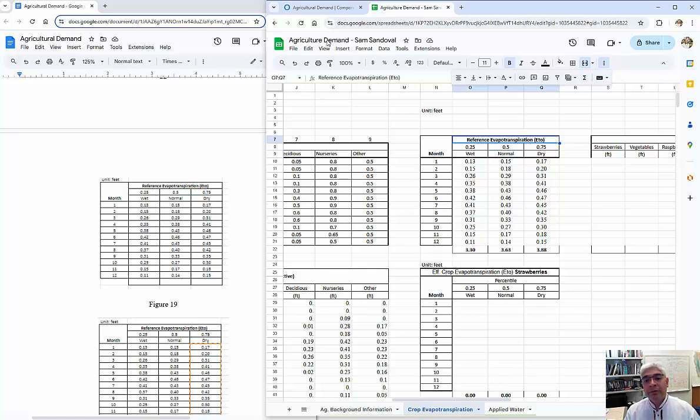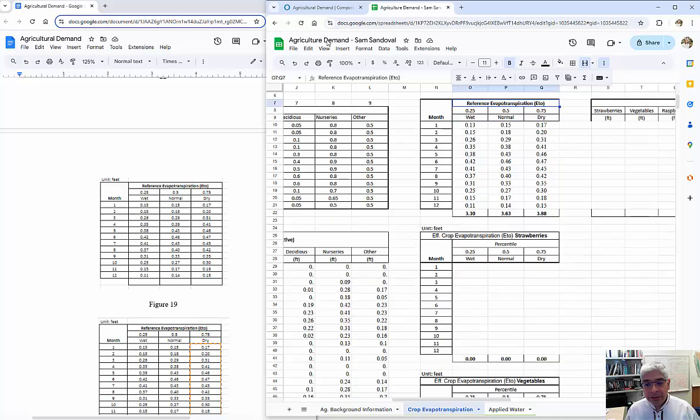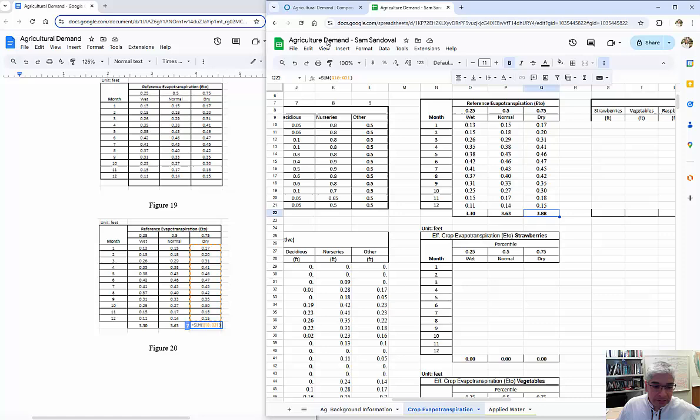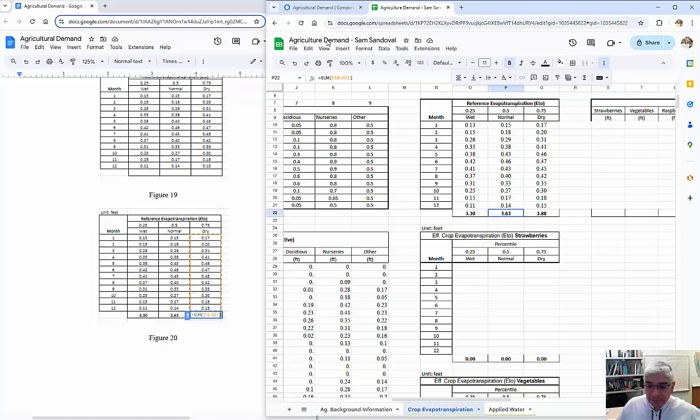In whatever area you're thinking of, if you're well watering a grass, it will evaporate in a normal year 3.5 feet. 3.5 feet is about 1 meter and 5 centimeters, 105 centimeters, and it can go from 330 to 338. So we have now these values here.